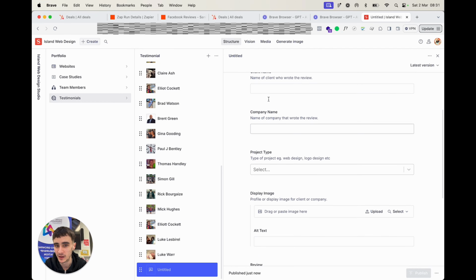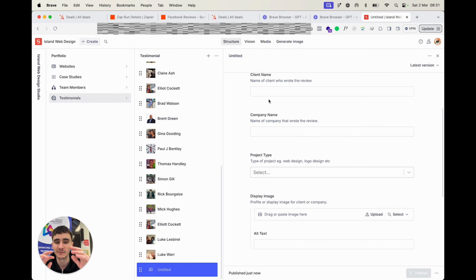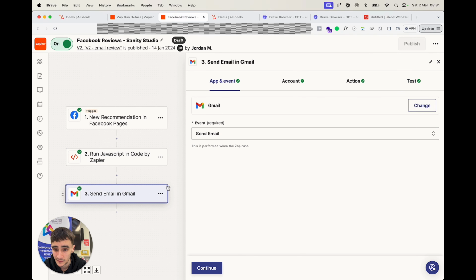All I have to do is input the person's name because you're not able to access that information from the Facebook API. So that means that now, as soon as somebody leaves me a review, not only does it get sent straight to my CMS, ready to be put on my website automatically, but then I get sent an email letting me know that that's happened from my GPT assistant, just like I showed you earlier. So that is awesome, and it means that you don't lose any reviews. And we have 28 5-star reviews on Facebook because I encourage people to review and I follow it up like this.